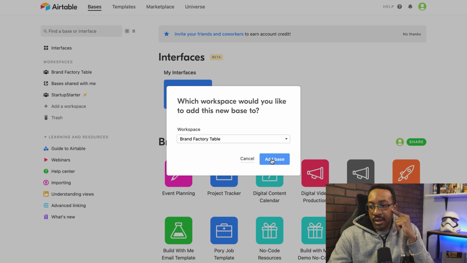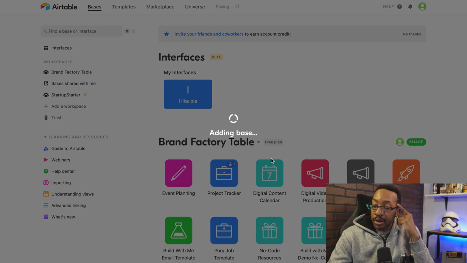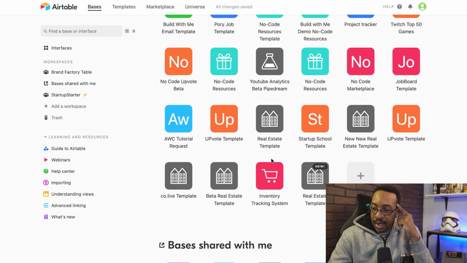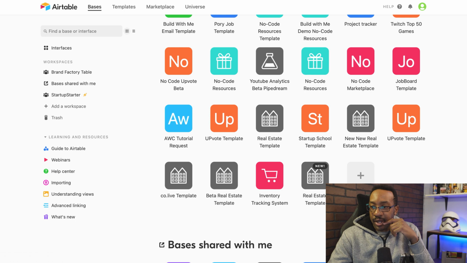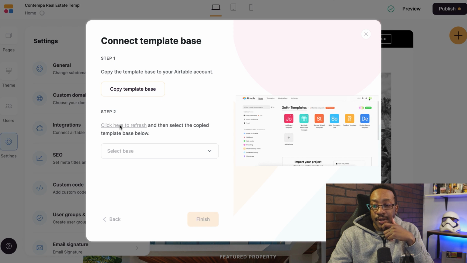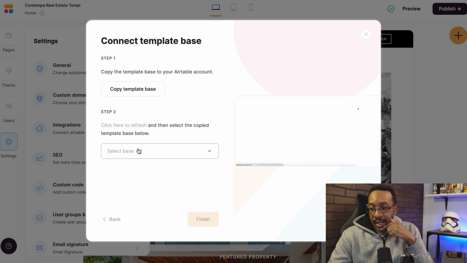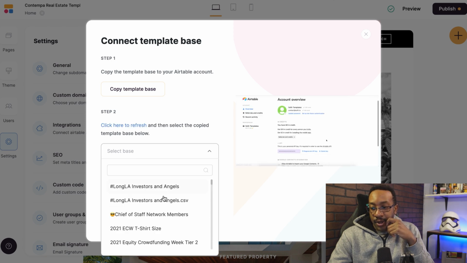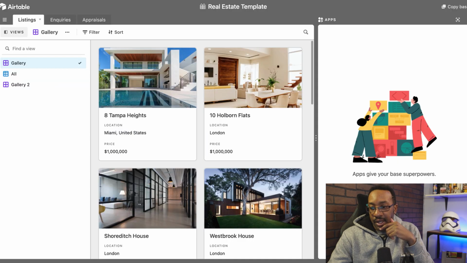I'm going to tell Airtable where I want to put it. I'm going to put it in this base over here. Now I see it's new right here, real estate template. I'm going to go back and hit refresh. Now I'm going to select the Airtable base and I can look for it.